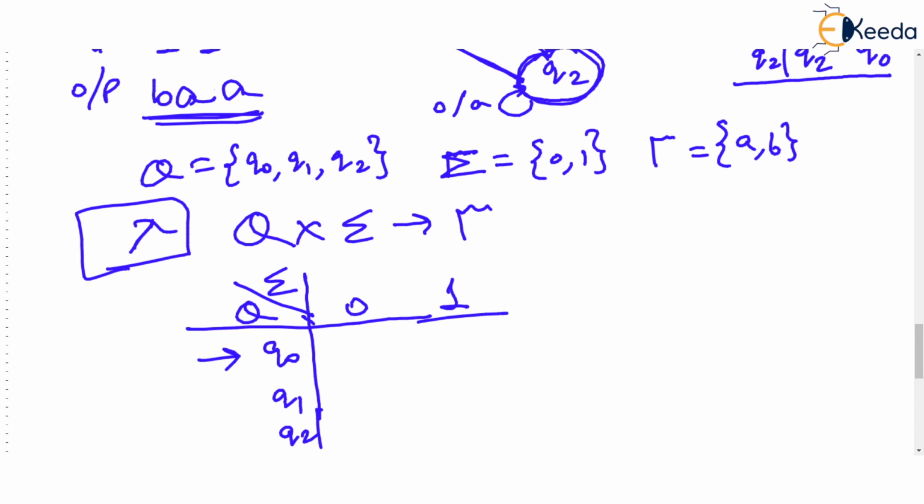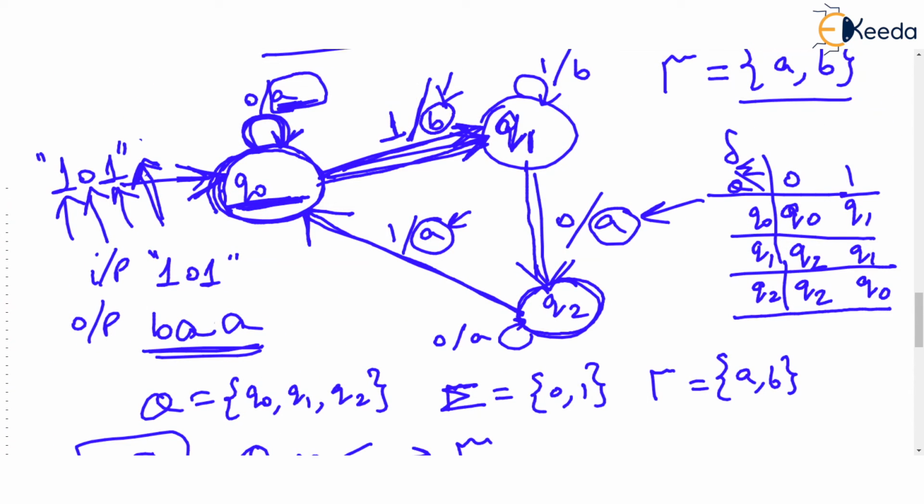Now remember, we are not talking about transitions, we are talking about output. Just refer to the diagram and ask yourselves, what does Q0 produce when it reads 0? That means we are questioning lambda of Q0 comma 0. What does Q0 produce as output when it reads 0? Check the diagram. Q0 produces A. Are you observing it? I'll change the color. See, Q0 on reading a 0 goes to Q0, but we are not questioning where it transits. In the lambda function, we are saying that when Q0 reads a 0, it produces A. I hope you are understanding.